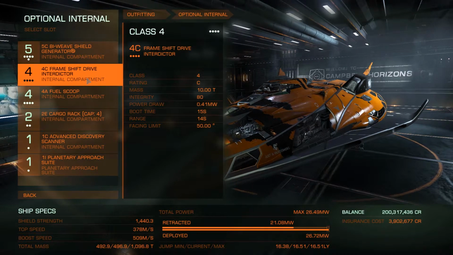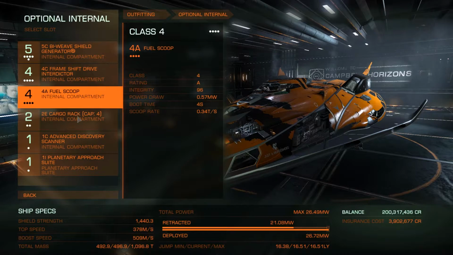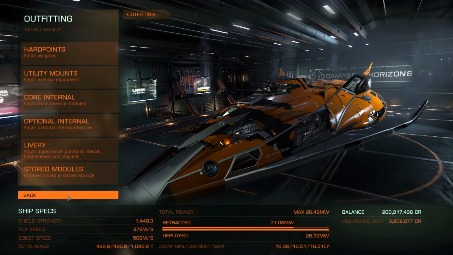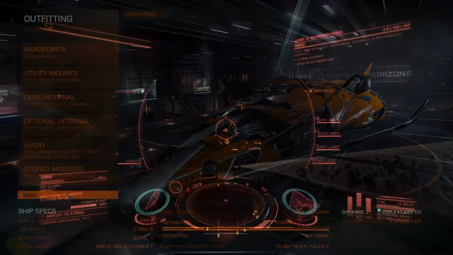We've got a 4C frameshift drive interdictor, just in case I see anybody floating around in Super Cruise, 4A fuel scoop for getting around, and a cargo rack and advanced discovery scanner, which you should always have on your ship anyway. So let's take a look at some combat footage with this ship.